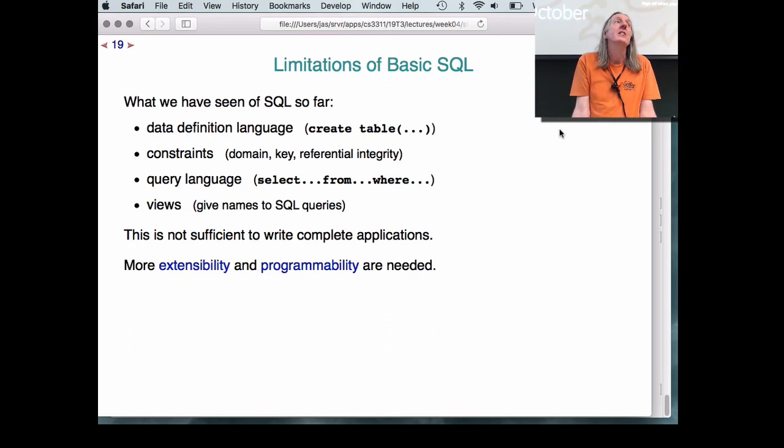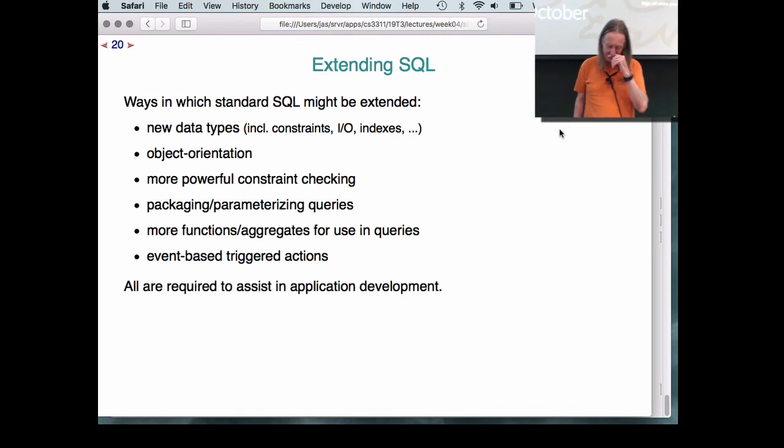You need a way of interacting with the user, which SQL can't do except by running a select query from inside PSQL at the moment. That's all we can see. So those things are all there, but you can't write applications. So you need to have some way of including a little bit more programming notions into the system.